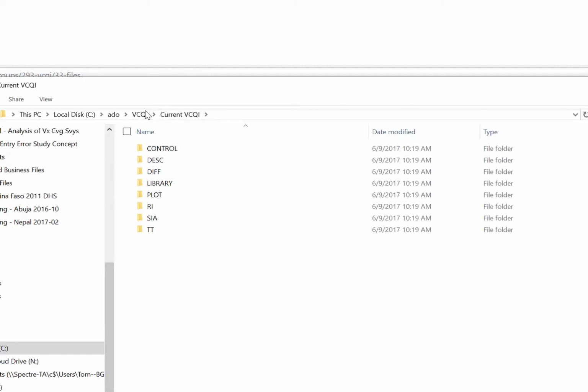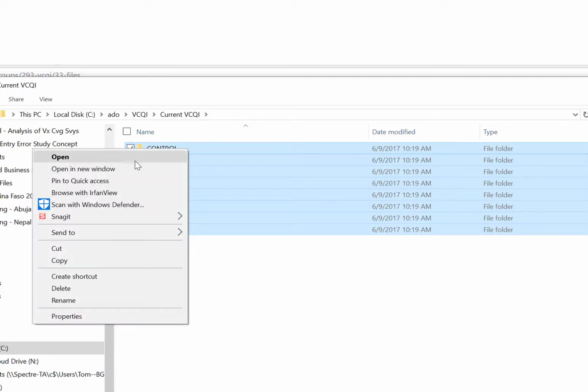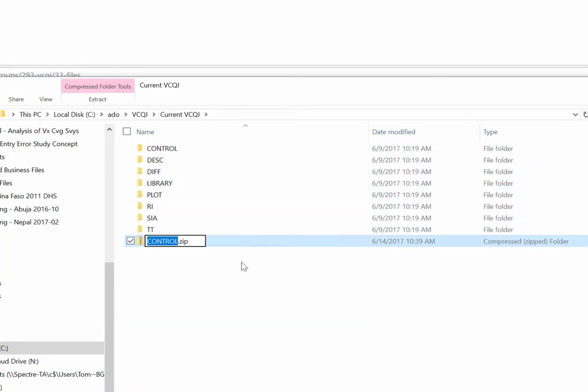Since my folder already contains older Vicki programs, I'll need to archive them. This can be done by selecting all the folders, right-clicking on them, and selecting Send To, then clicking Compressed File. This will copy all of the selected folders to a zip file, which I will need to rename.